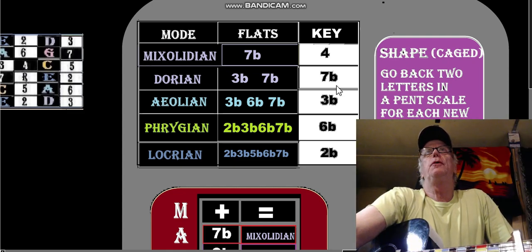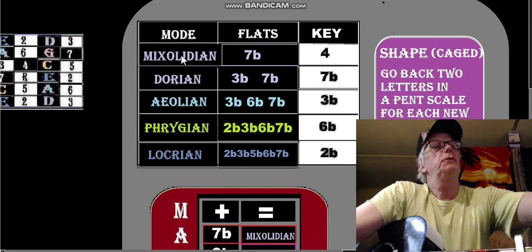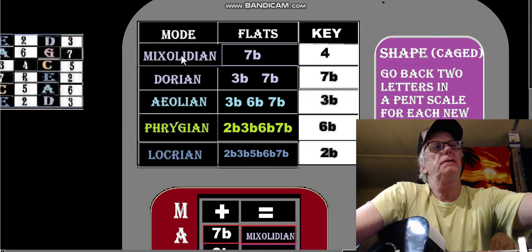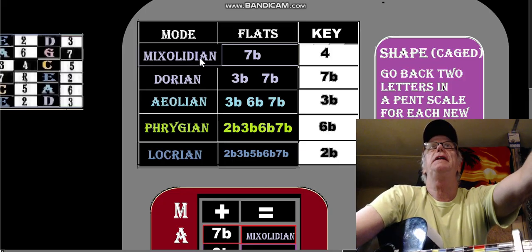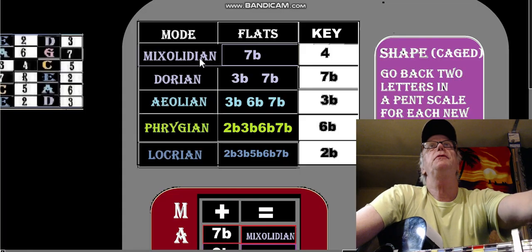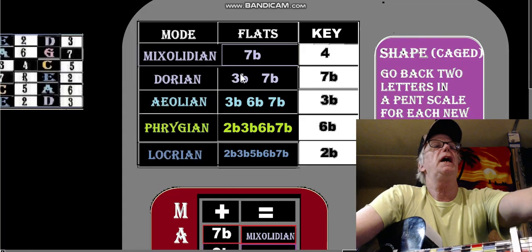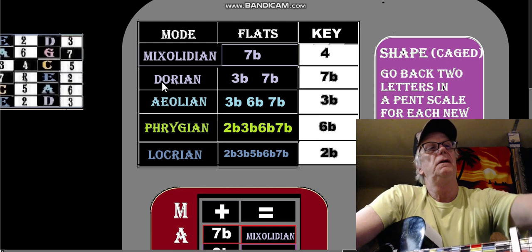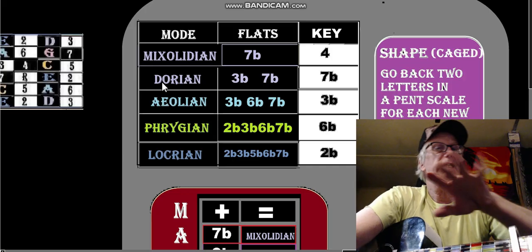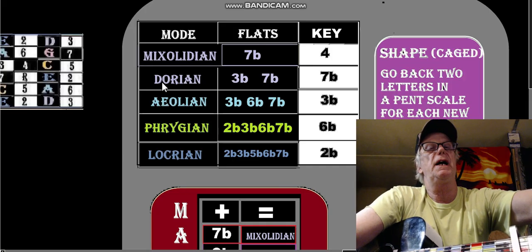All right, so before we get back to what we were talking about, if we add one flat, so we have, let's say, the key of G Ionian, if we have one flat, which is the 7th flat, now we have a Mixolydian. Okay, if we flat the 3 flat, now it becomes a Dorian of the key of F. Even though F doesn't have 2 black keys, it has 1 black key, but now it has 2 flats.